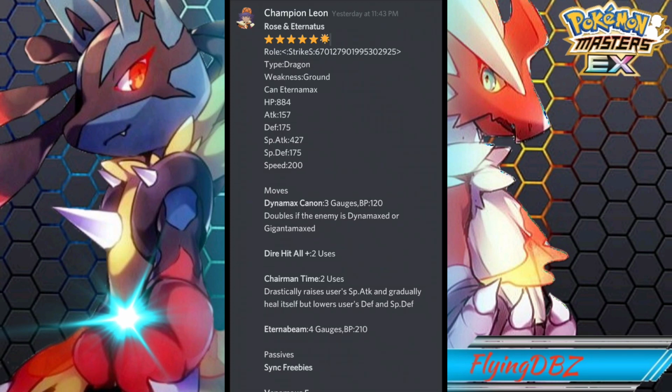But anyways, HP 884, physical attack 157, physical defense 175, special attack 427, which is already really high, actually, to be honest. Special defense 175, and speed 200, so he's not a fast Pokemon at all. And then moves: Dynamax Cannon, 3 move gauge, base power 120, doubles if the enemy is Dynamax or Gigantamax.